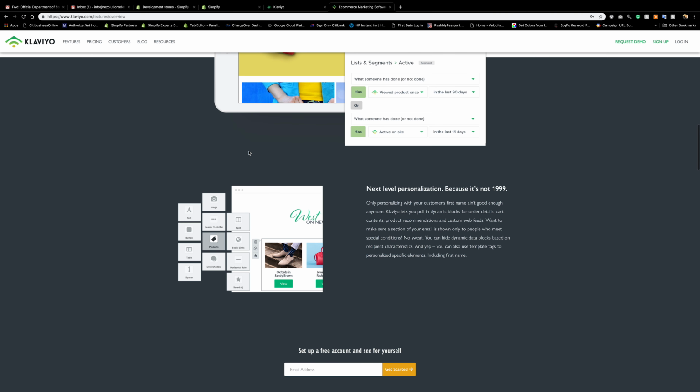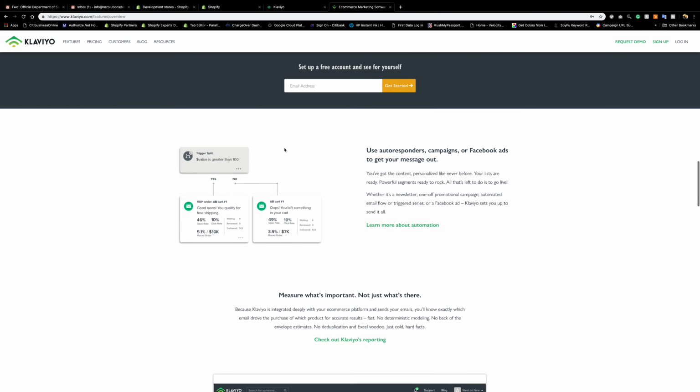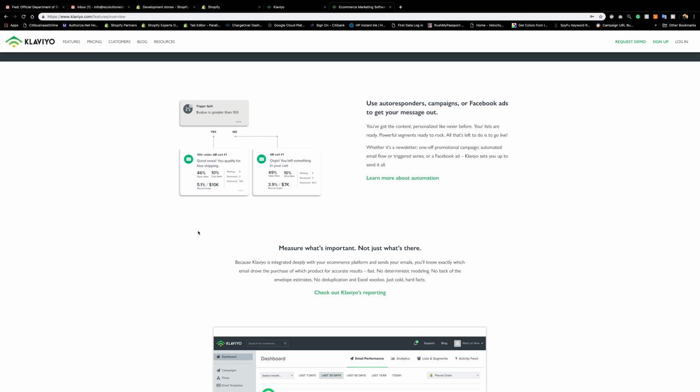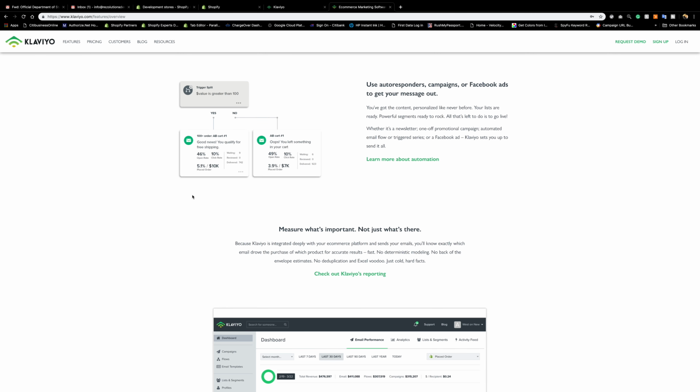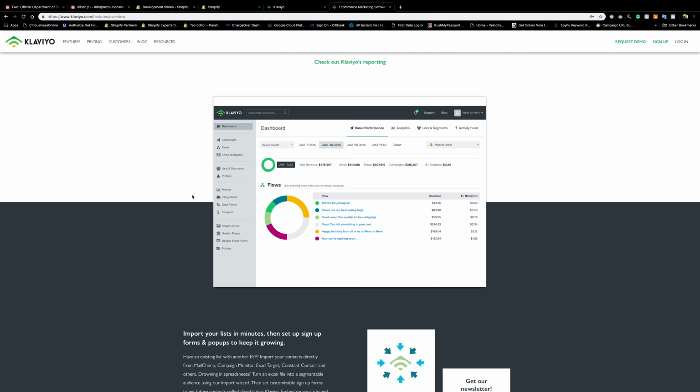Here goes the drag and drop, right? In order so that you could customize your email. This part is very important. I believe they also have a free trial, so I'll leave the link at the bottom. But I like the dashboard. The dashboard is huge. And I think that Klaviyo really focuses hardcore when it comes to their dashboards.